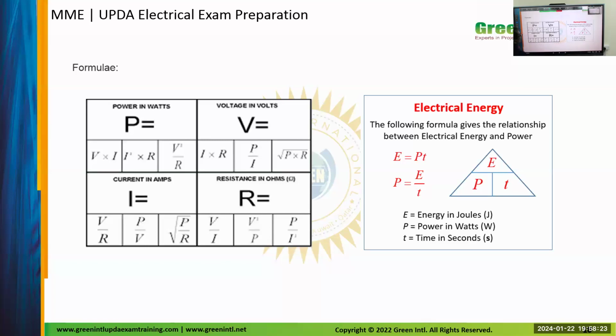So from Ohm's law, V is equal to IR. Everyone is familiar with this formula. At the same time, we need to remember the formula, because in our exam hall, we have 25 questions in 60 minutes, each question having approximately 2.5 or 3 minutes. So some of the basic formulas we need to memorize. Some of the formulas there is no need to memorize; in the exam hall itself, we can write them up. But the basic formulas you need to memorize.